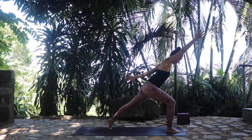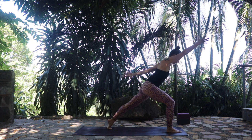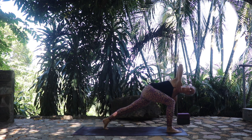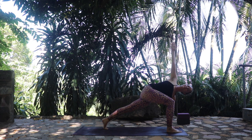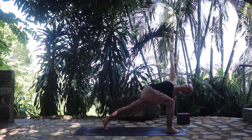Exhale, right to the front, back leg strong. Once more, inhale and exhale. Both arms go forward, take a big breath in. Simple twist, lower your left hand to mat or block and open right arm to the sky. As you open your chest, feel the bottom hand push the floor away, strong in your foundation.